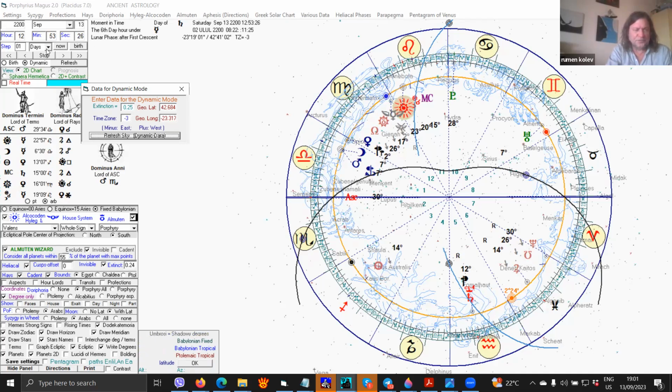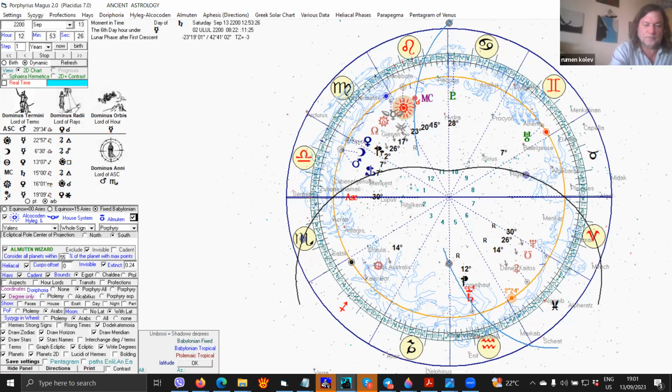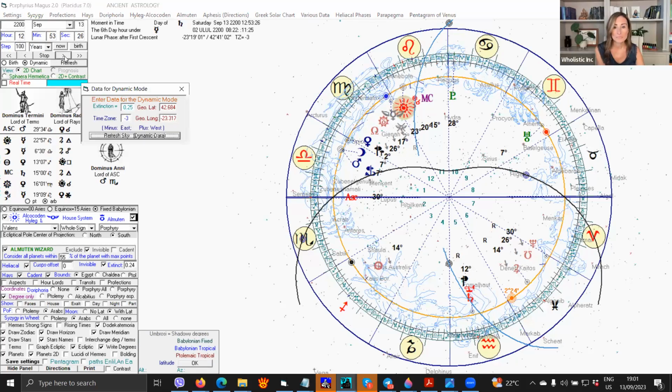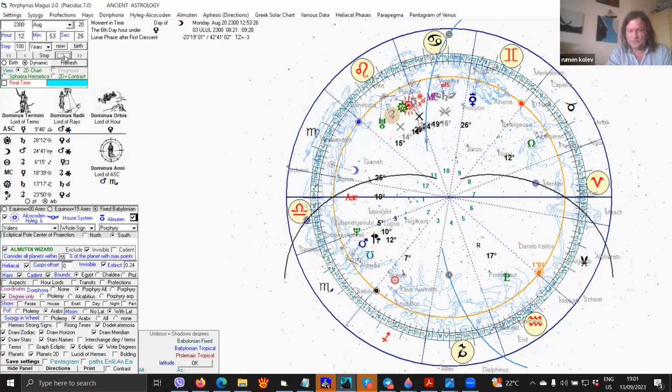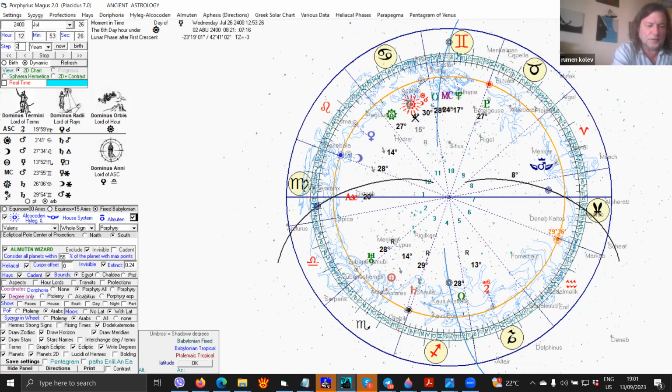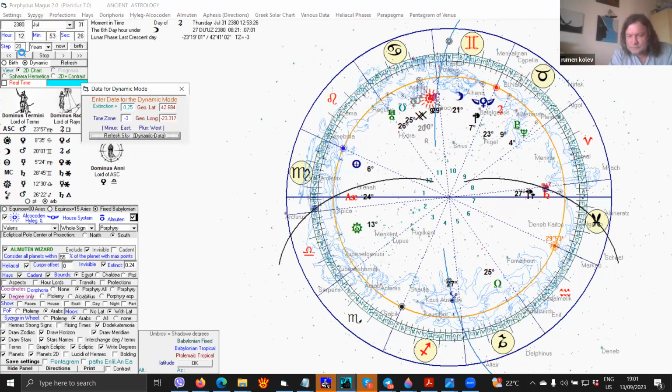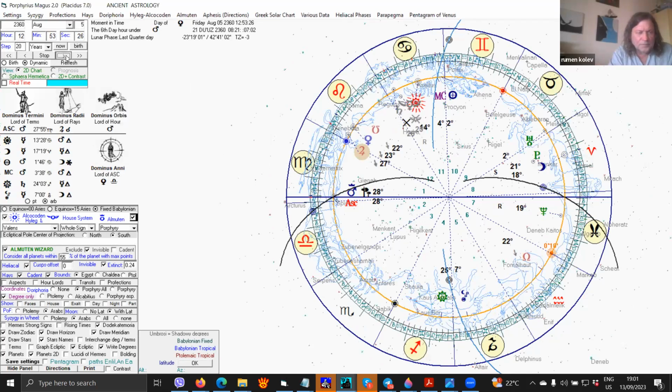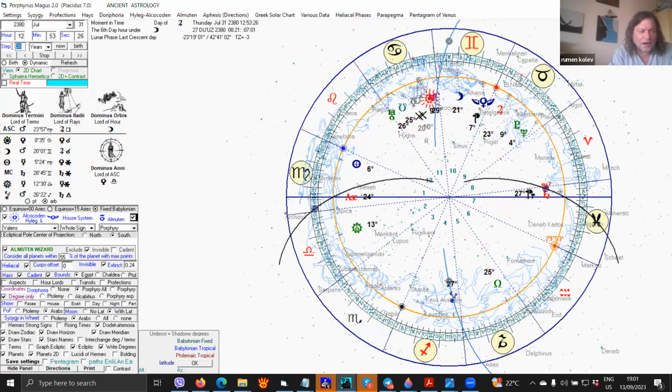If I move 100 years forward, look how it will change. Now it's in the first degree. And now it has entered already into Aquarius. We can even pinpoint when exactly this will happen.